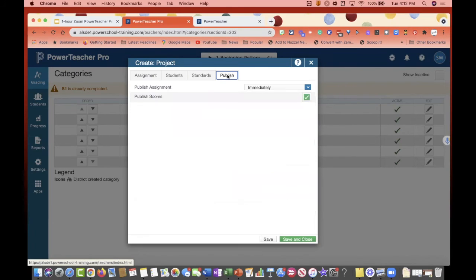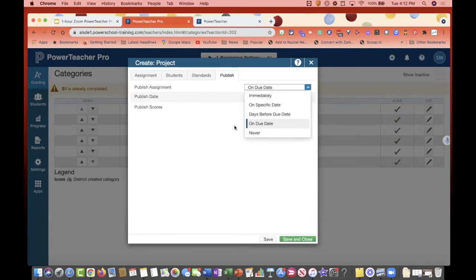And then I have the option to publish. Now, this is another handy feature. So as many years as I taught high school English and I would give a long-term paper, I might sit down on a Sunday afternoon and create several assignments. And as soon as they went live in the parent portal, you'd have some parent that says, why does my kid not have a grade in this? So you can actually choose to not publish this assignment until the due date, or you can choose a particular date or never. So I think that's pretty handy because it gives you a little cushion of time before the assignment goes live and before the grades are there and they're public.